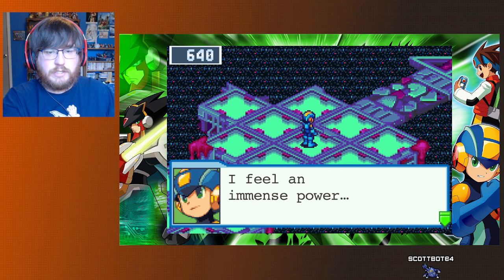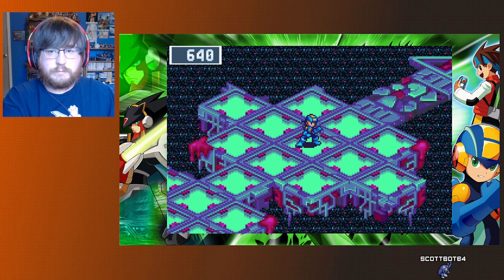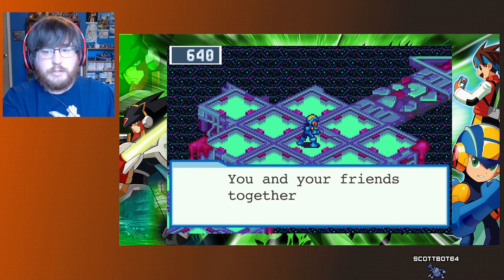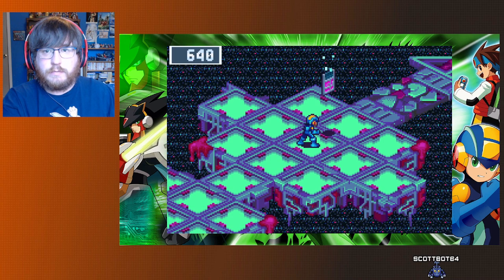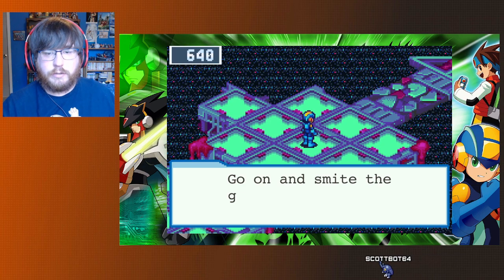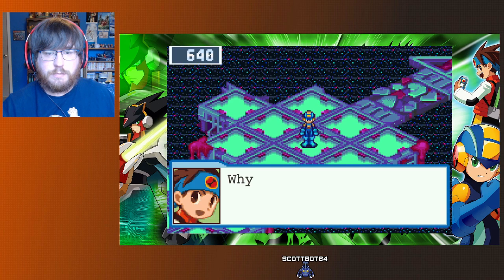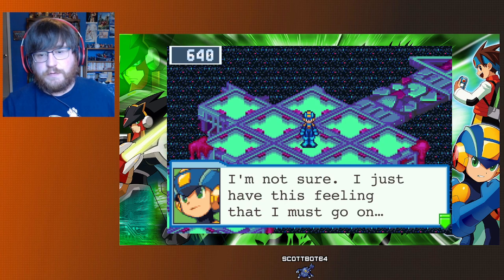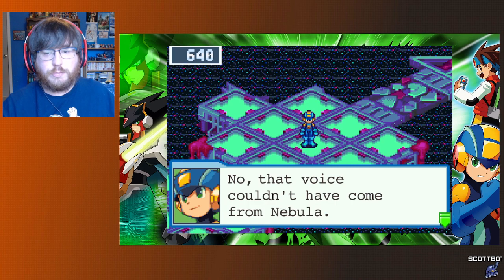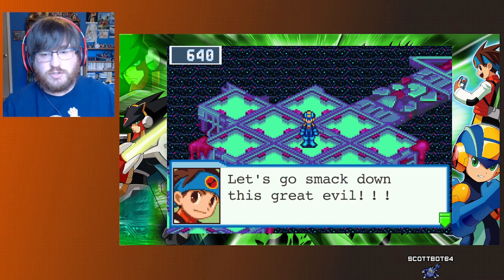What is it, Mega Man? Feeling immense power. Exorcist of evil. Show yourself! Far stronger evil power lies beyond you. You and your friends together must smite this great evil. What's this? Just one. Now go on. Go on and smite the great evil. It's gone. What was it, anyway? Let's keep going. Why the sudden enthusiasm? I'm not sure. I just have a feeling that I must go on. What's that voice? It could be one of Nebula's traps. No. That couldn't be... That voice couldn't have come from Nebula. I see. Very well. Let's go, Mega Man. Let's go smack down this great evil. Yeah!